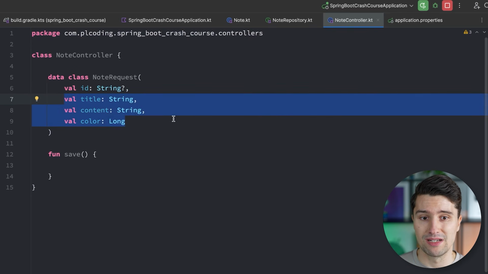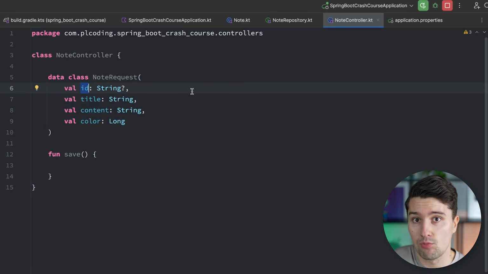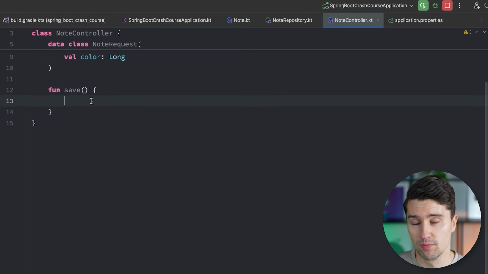However, if the user wants to create a new node, then the user won't have an ID yet. The client device won't have that ID yet. So we will leave this at null. So effectively, this save function will be a so-called upsert function that either inserts a new node if there is no node with that ID yet, or if we have an ID of a node that exists in the DB already, then it will be updated with all the other details specified.